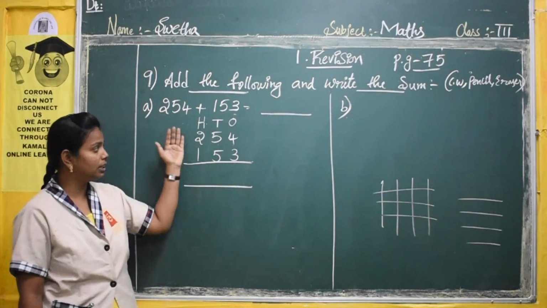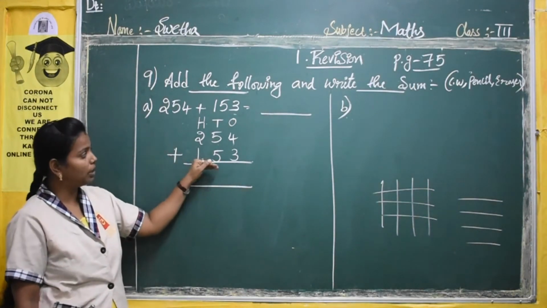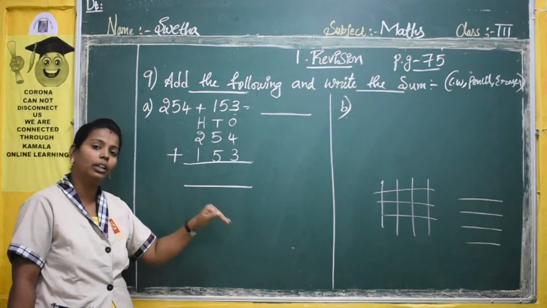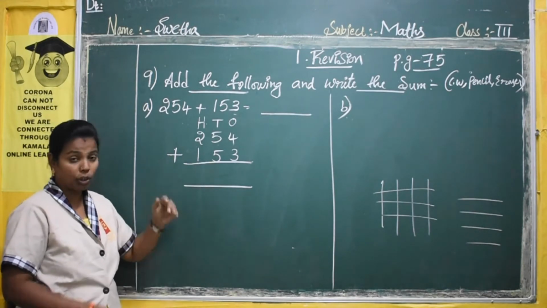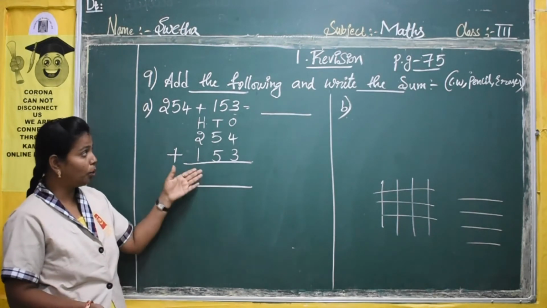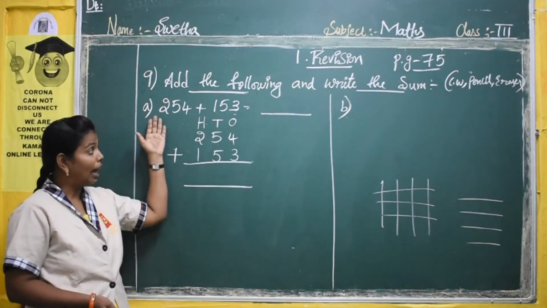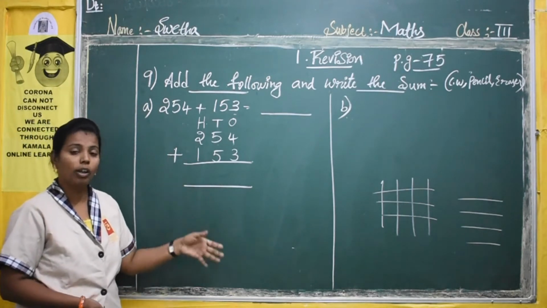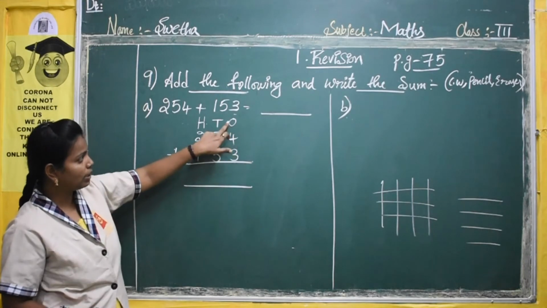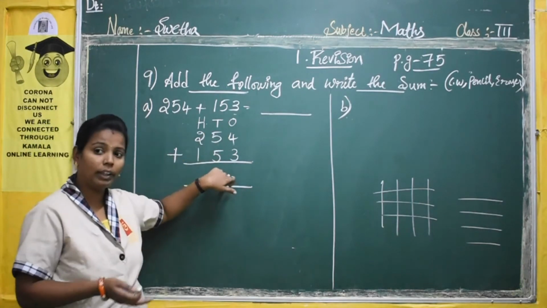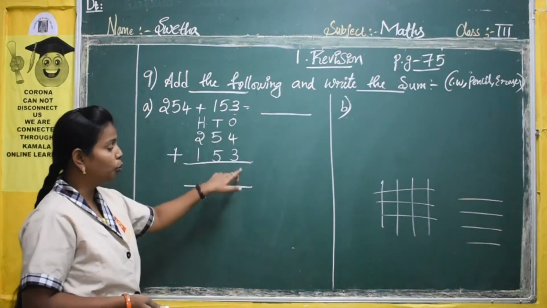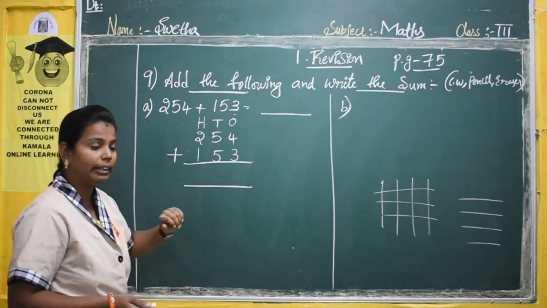I think you had this type of format in your second class, the printed numbers, sums and problems I gave you in the term book last year. But now you have come to your third class, so you have to learn how to arrange the numbers for solving the problems. Always, when you are doing addition, you have to start from the last place. Then it gives you the correct answer.